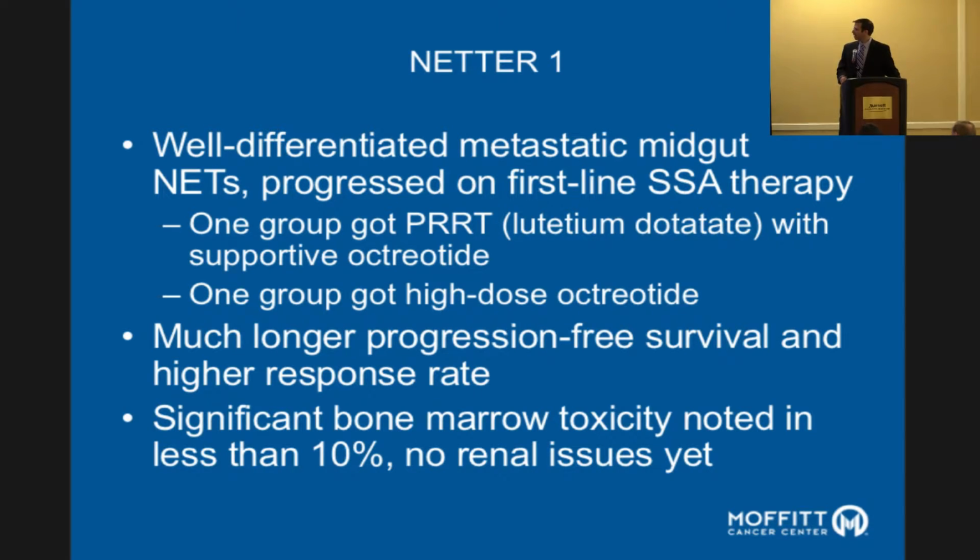And what they found, we're not going to delve into the specific numbers and a lot of the medical jargon because I think that can get a little confusing, but they found incredible results. And some of the preliminary data was released. The study is still ongoing, but they found much longer progression-free survival and higher response rates. So basically, response rates of tumor were far greater than what they expected and far greater than this other therapy, which was what they would be offered without PRRT. And they found a very low level of side effects. So as of the time when they released the results, there were no renal issues, and there was significant bone marrow toxicity in less than 10% of patients. So very, very effective treatment with a minimal side effect profile.